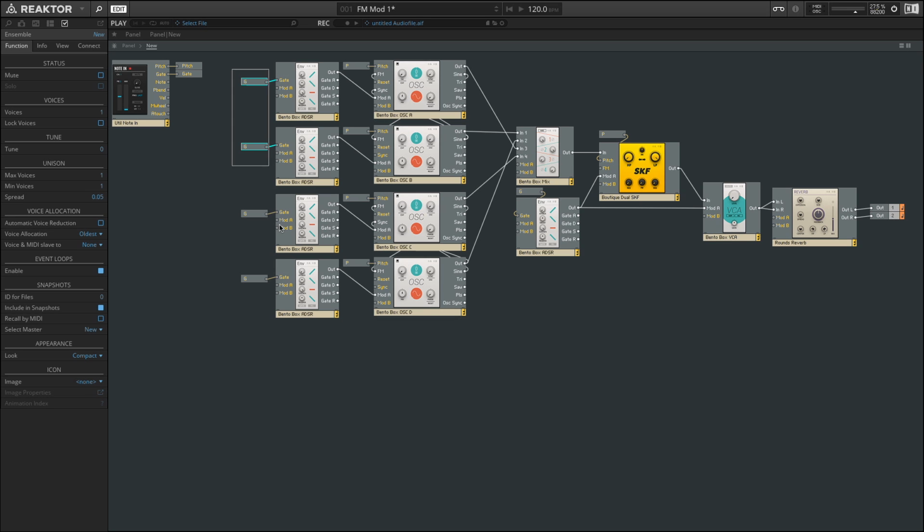Once we have this, we can see that essentially I created 4 sets of the same idea. I took an envelope and used it to control an oscillator. Then I took the output of one of these oscillators, just the sine output, so it doesn't matter what I actually set the oscillator to. And I used that to control the FM input, which is the frequency modulation input on the other oscillator. Increasing the FM input adds additional harmonics to a sound. It'll change the timbre of a very simple waveform into something much more complex.